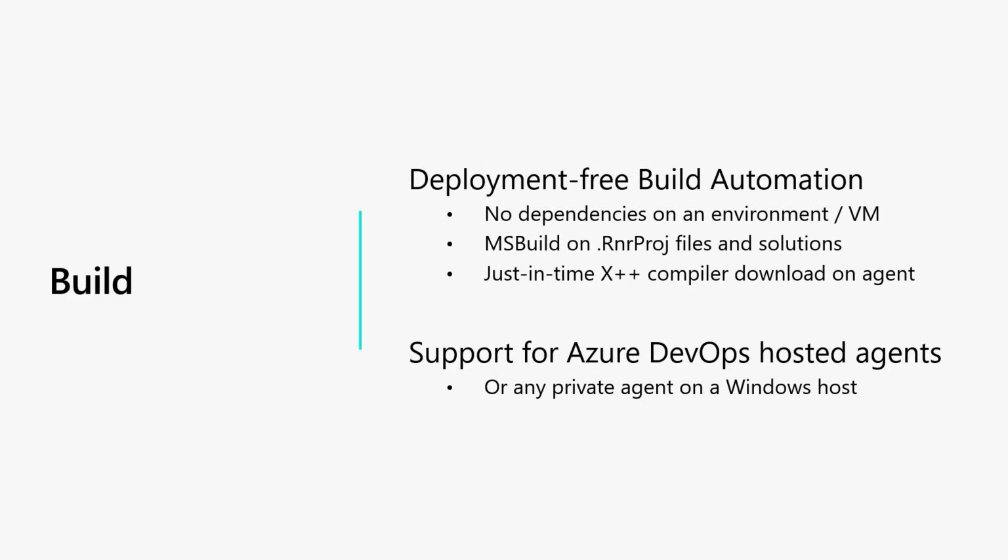On the build side, we're working hard to get what we're calling a deployment-free build. Essentially meaning, I guess the last bullet point, we want to get to supporting the Azure DevOps hosted agents, right? Right now, you can deploy a build VM. It's great. It has everything on it. But unfortunately, that machine costs a lot of money for sitting there and doing essentially nothing most of the time, right? We're even getting the Azure team telling us, why are you using this capacity that is not doing anything? So we really want to get rid of that. It has a lot of benefits other than cost as well, of course.